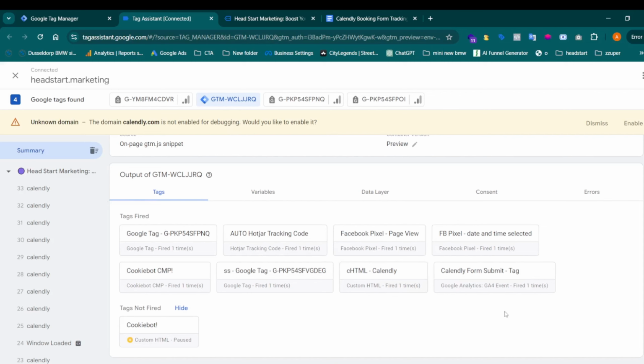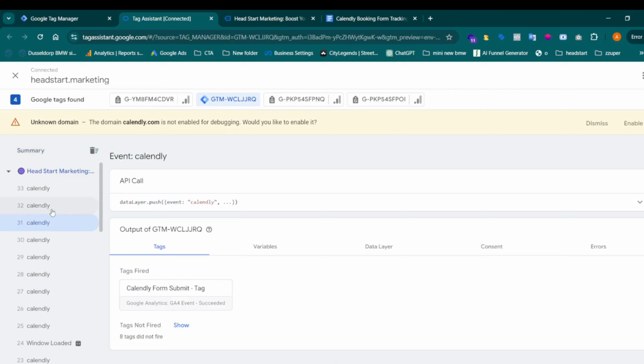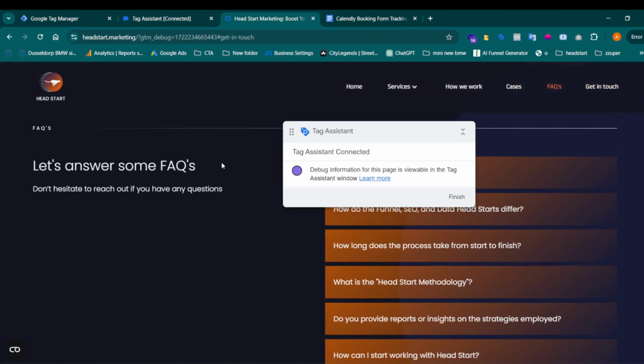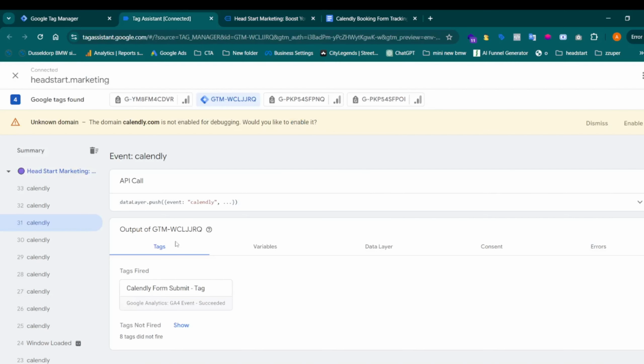Can you see our Calendly form submit is working? Can you see? Yes, 31. Can you see Calendly tracking form is working? That means our Calendly form tracking is done, and this data will go to the Google Analytics 4 platform. As well, if you want to send the data to Google Ads, Facebook Ads, and TikTok Ads, we can do everything. We can send the data to every platform.